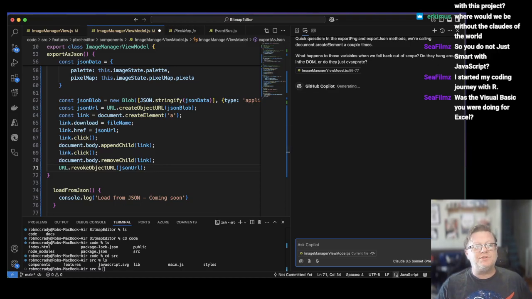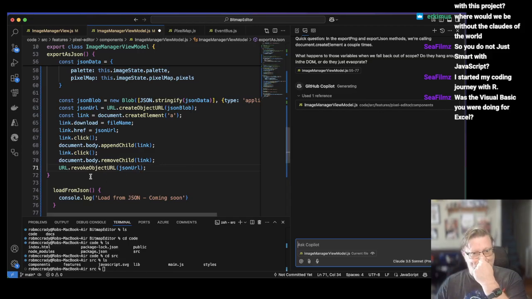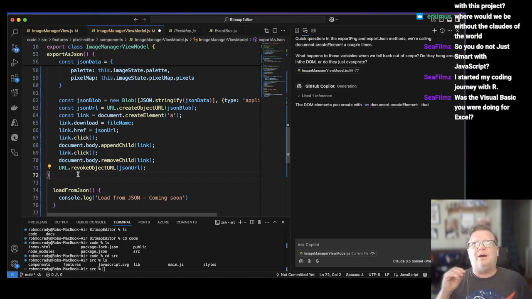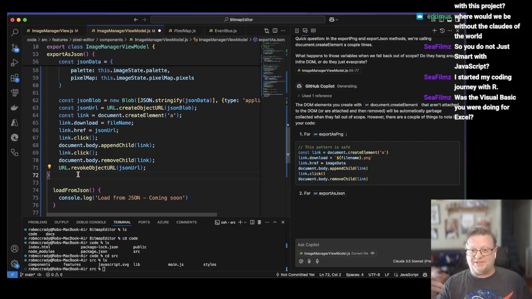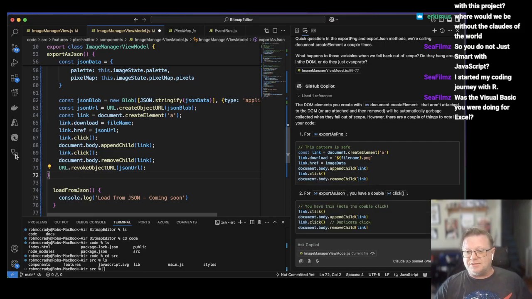No, the Visual Basic I was doing was not in Excel. It was not VBA. It was actually Visual Basic 6, way, way, way back in the day. So it was all COM and mostly sort of ish compiled code, but not really. When I moved to C#, we were going into actual compiled code. Same thing with visualbasic.net when I started using that instead of VB6.